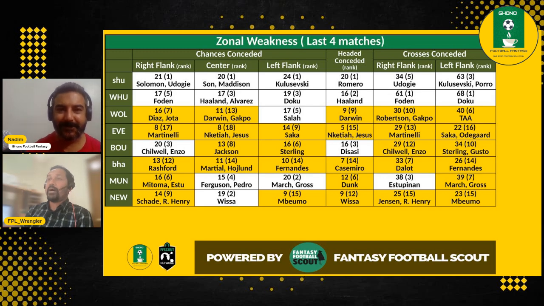My personal view on this game is that Sheffield United are probably going to play a low block, which means a lot of shots from outside of the box, which may help Madison, and there might be a lot of set pieces too. Again, Madison will be there taking the set pieces. Romero already scored 2 goals, and as we see here, Sheffield United are conceding a lot of goals from headers. So Romero could be a good punt for 1 week if you think.